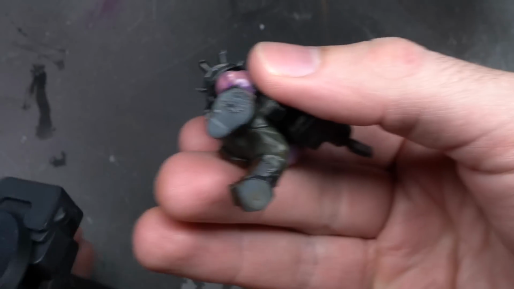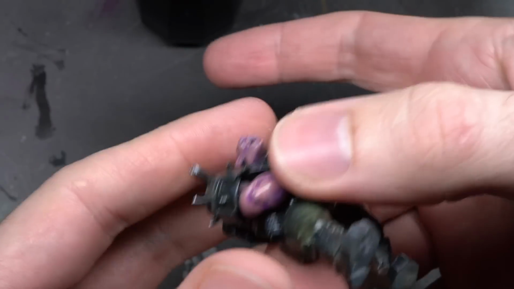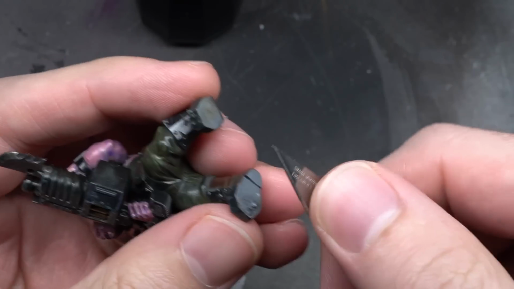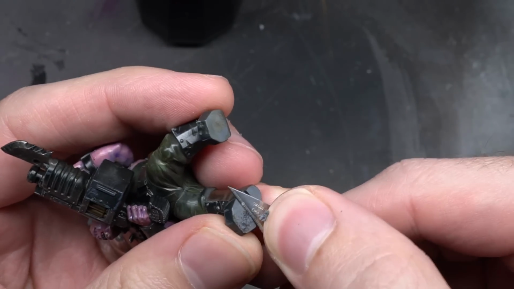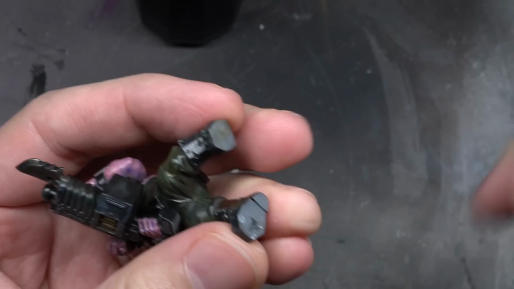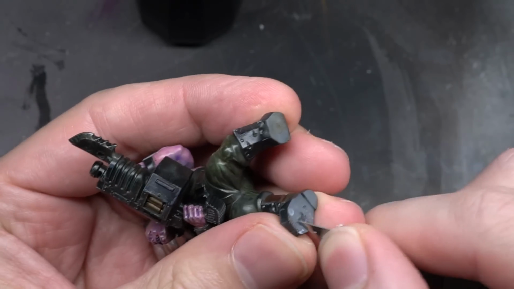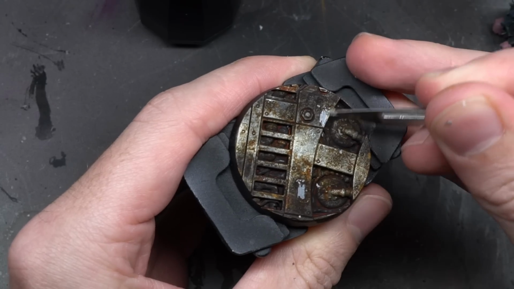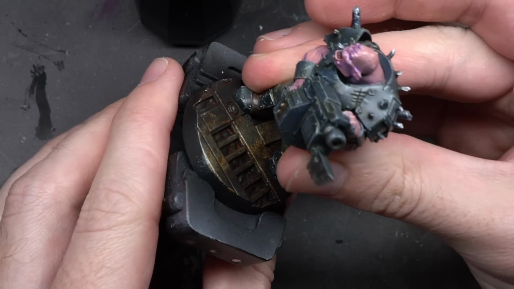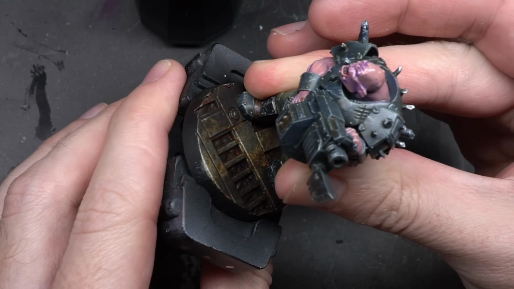Now that the bases were sufficiently rusty, the OGRYNS could be removed from their temporary bases that I'd used to hold them during painting. I'd only attached them using a small amount of superglue, which meant that they could easily be snapped away. Once removed, the undersides of their feet were cleaned up and the locations where their feet would go on the new base was also scraped back to bare plastic. This would allow me to use some plastic glue to reattach them.